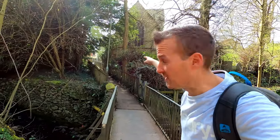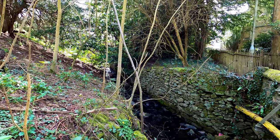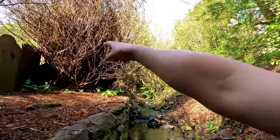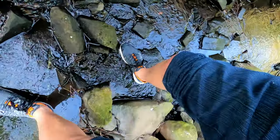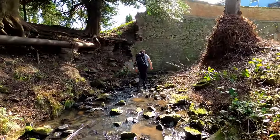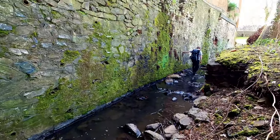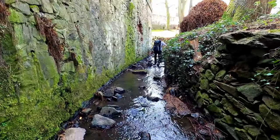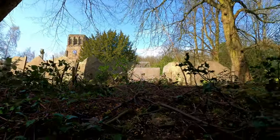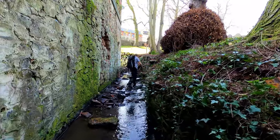There's the church just there — we've just come down this little path. We're going to get ourselves down here and follow the course of the stream back around to where I was at the start. Right, we're in the Grace Dew Brook — that's where we were just down there, the church is out of sight just there. I've rolled my legs up and I've got these soft canvas trainers on. It feels beautiful on the feet — it's such a warm day, about 22-23 degrees, so it's lovely to be out of the sun, in the shade, and in a bit of cold water. It's getting a little bit deeper, and the old Whittock railway station is on that embankment up there — closed a long, long time ago. We're about halfway towards the tunnel entrance now.